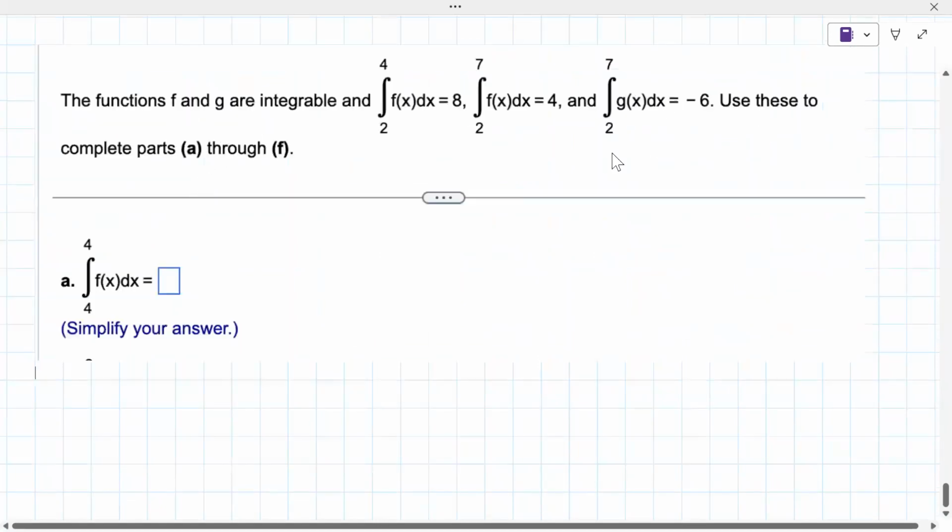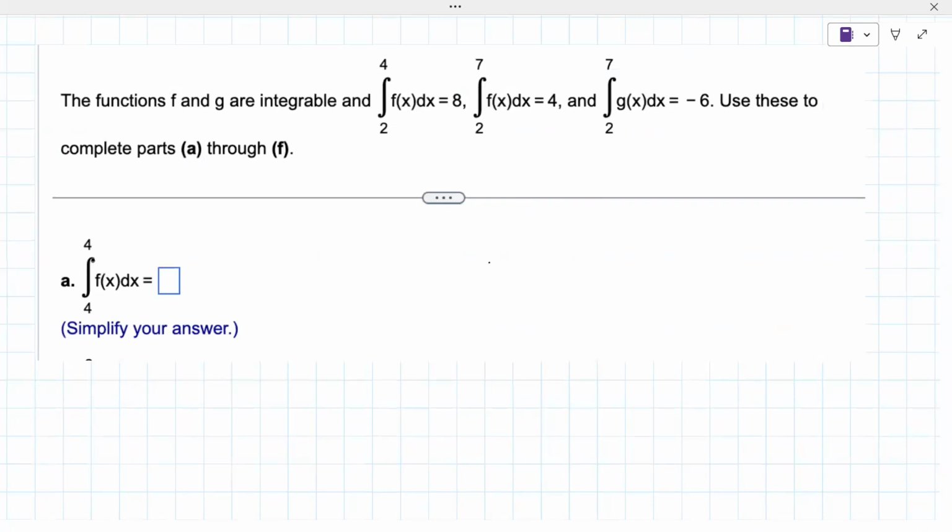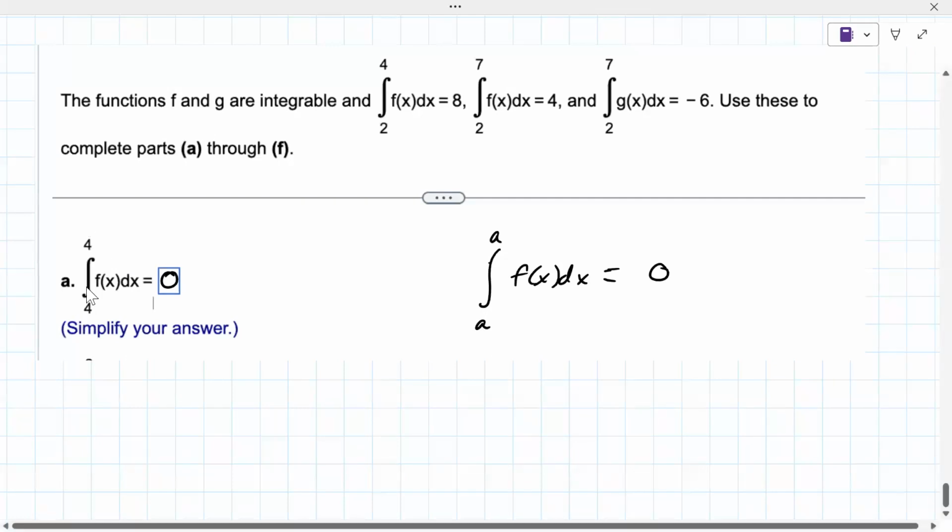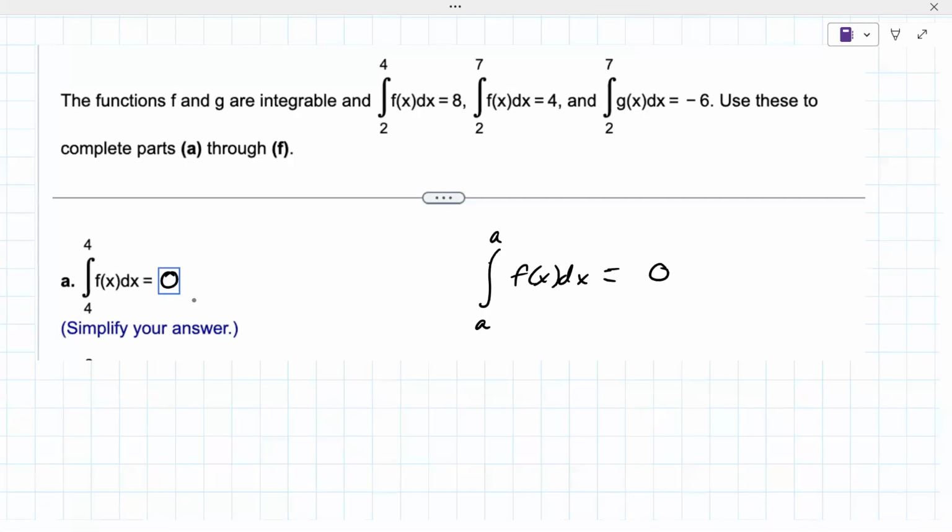All right, so this stuff at the top here is super important. We need it for all the questions. These are the properties of integration, and I'll try to provide the property each time. So the integral from A to A, when the bounds are the same, is always, always, always 0. The reason is that you're finding the area of something infinitesimally small. This dx is infinitesimally small, so it has no area. I don't know if you agree with that, but that's what the calculus says.